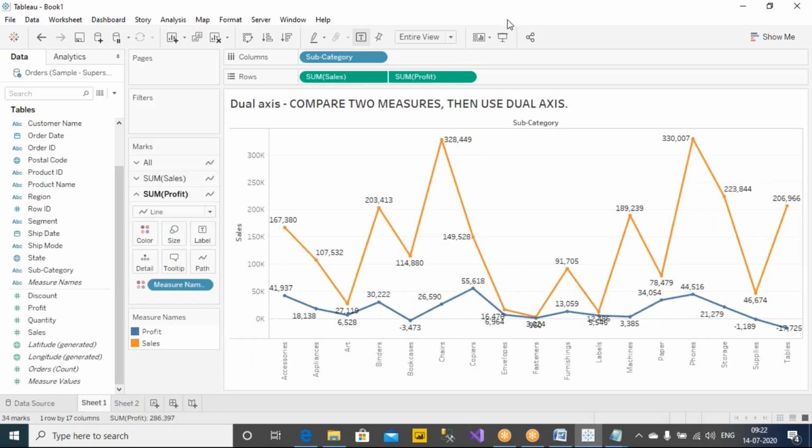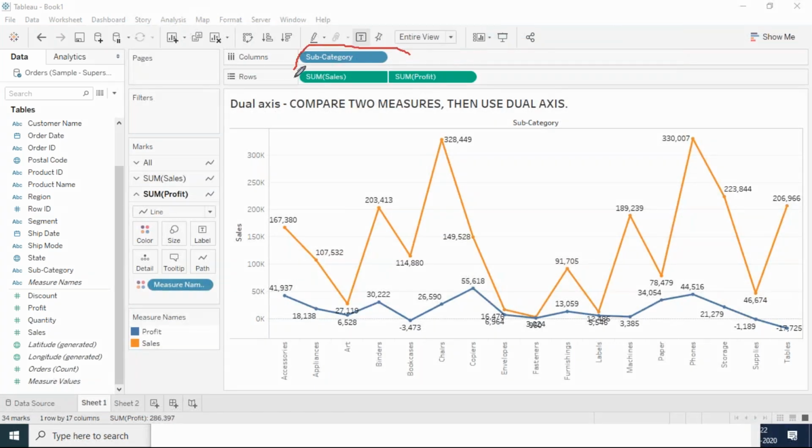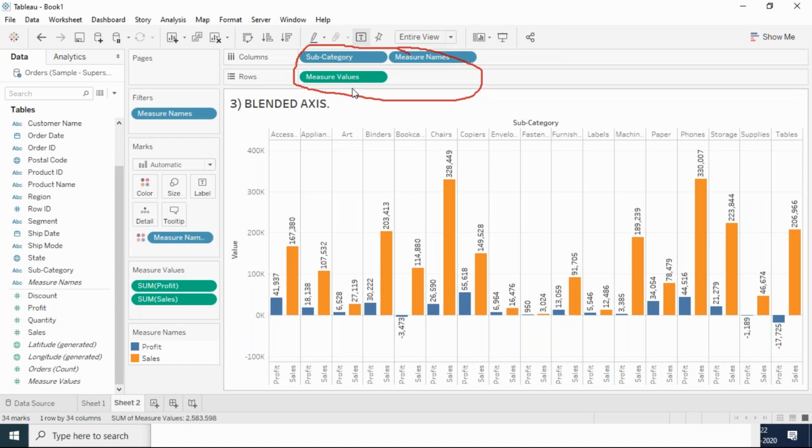Why nothing? Because whatever we have here and whatever we have in the other sheet is almost the same. That means the SQL query is one and the same. You are pulling three things from here, one from here and two from here. So it is like three values from SQL, and it really doesn't matter. Even if you pull 100 or 100, there's no difference in the performance.